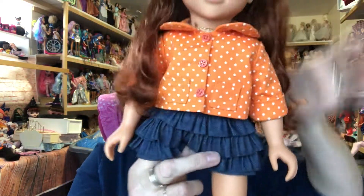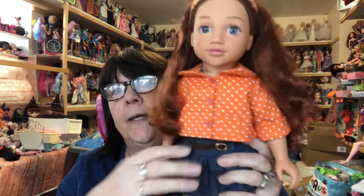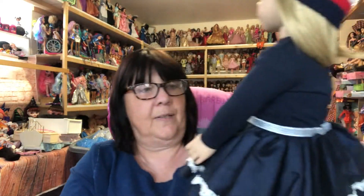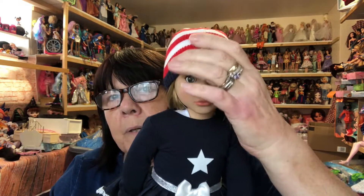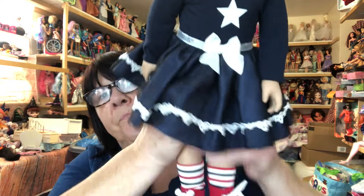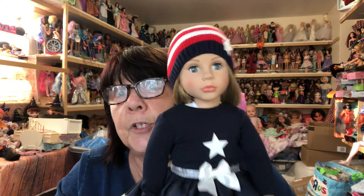And then I've got my gorgeous Our Generation girl in this — this is probably my favourite of the four outfits I've got for the Bonnie and Pearl dolls. It came with a headband, this little jacket, the boots and the socks, and the skirt which has a belt attached to it. Just gorgeous and it fits her really nicely. Look at that hair — she's got the most gorgeous hair. And then finally my Bonnie and Pearl doll in the Stars and Stripes outfit with the stripy socks and the red boots — all came in the outfit, and all of these outfits were £10. You can't go wrong, not when it includes shoes and socks as well.